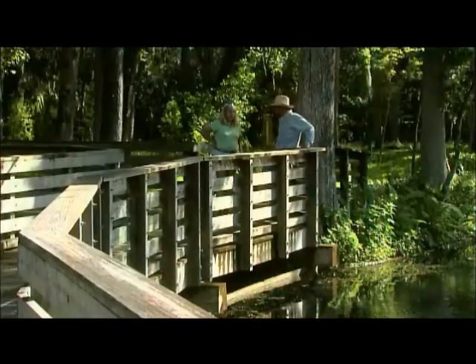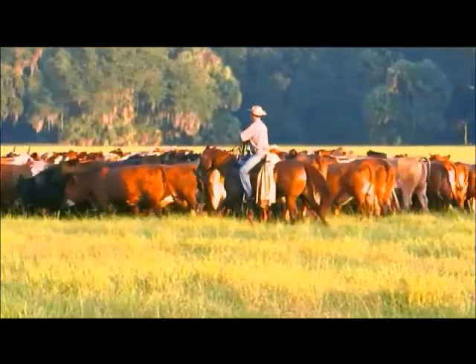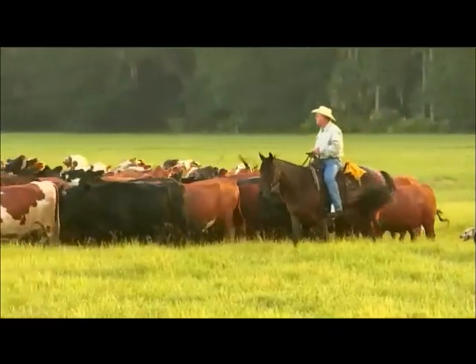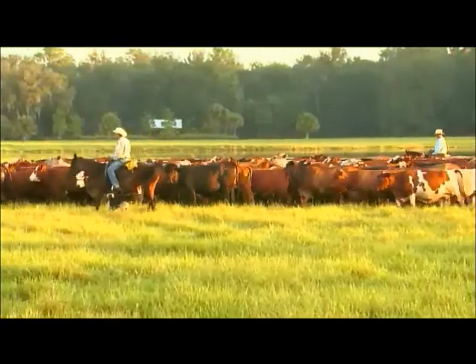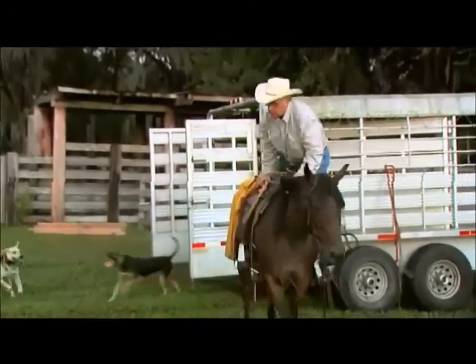It's that dedication to the environment and the local community that's key to Two Rivers Ranch — something they hope people understand about Florida agriculture. The reality of it is, the majority of Florida is based in agriculture. Florida is just a great agricultural place, and it's kind of an unknown to a lot of people. People from other parts of the country need to be aware that Florida is a huge agricultural engine, and it's a great place to be involved in agriculture.